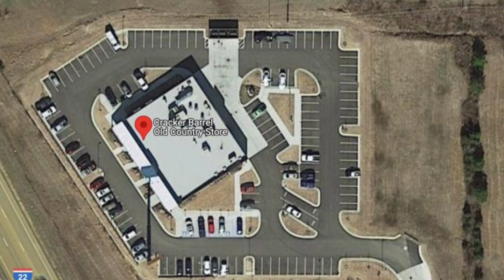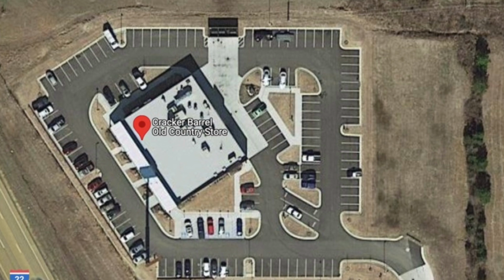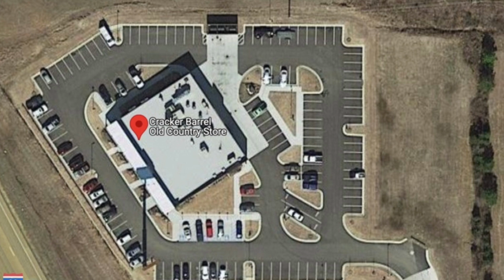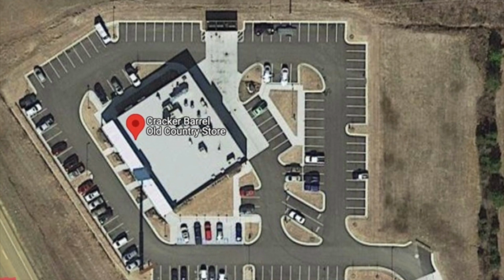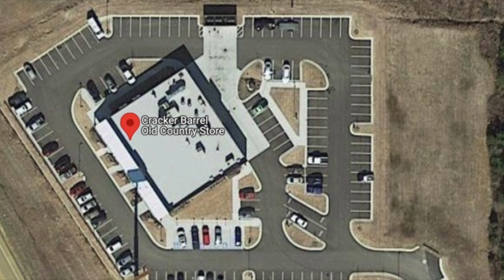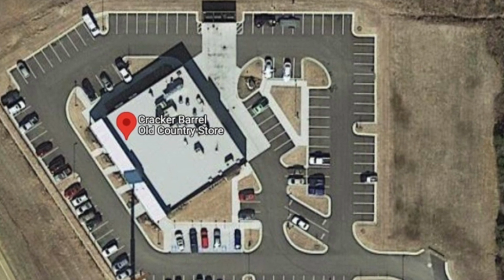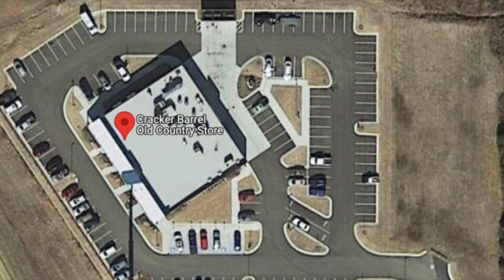For some of you that may be new, one of our first stops along the way and a place we like to stop when we travel is at Cracker Barrels. Cracker Barrel will allow you to park overnight with your RV or travel trailer, and of course they hope that you come in and patronize them either in the evening or in the morning. We generally stop late, so we usually go in for dinner. It also allows us to get up early and get going, frequently before they open and without really disturbing much of anyone else, because everybody there is kind of up to the same thing.